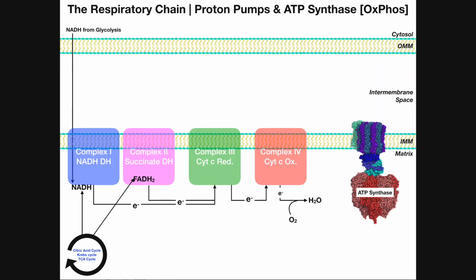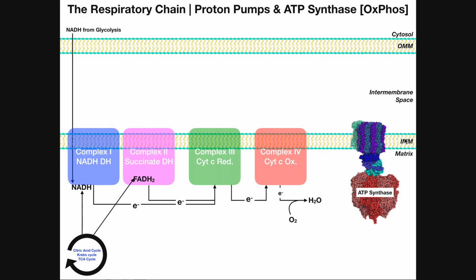First, let's take a look at the electron transport chain and get oriented with how this is set up relative to the cell. Out here is the cytosol of the cell. This membrane is the outer mitochondrial membrane. Remember that the mitochondria is a double-membraned organelle. The membrane deep to the outer mitochondrial membrane is the inner mitochondrial membrane, and the space between these two membranes is the intermembrane space. There's really not a whole lot of significance that takes place here.